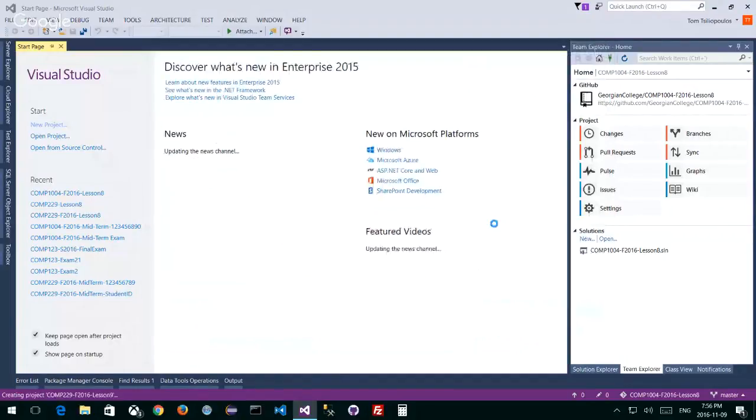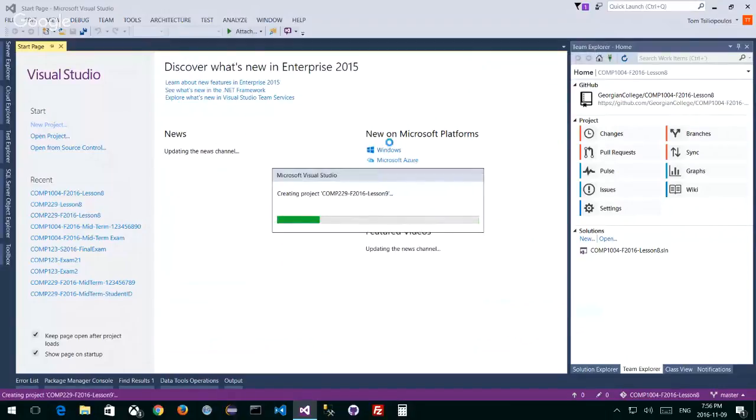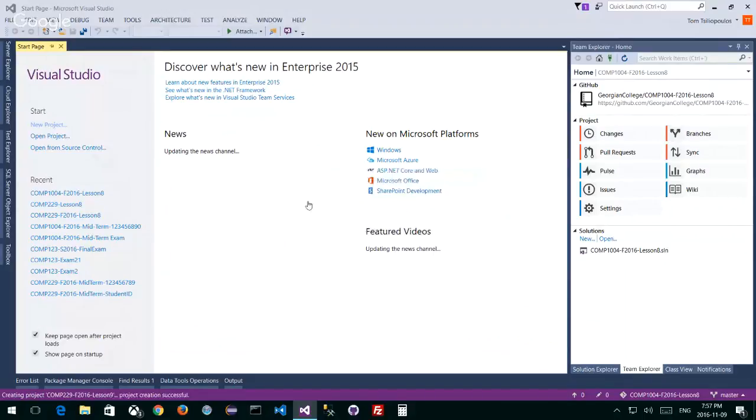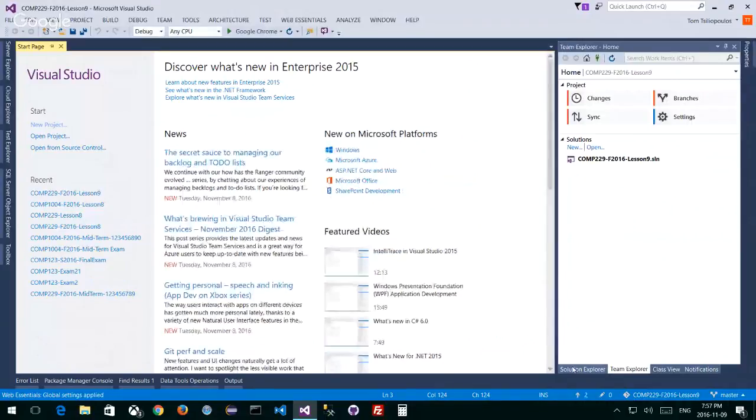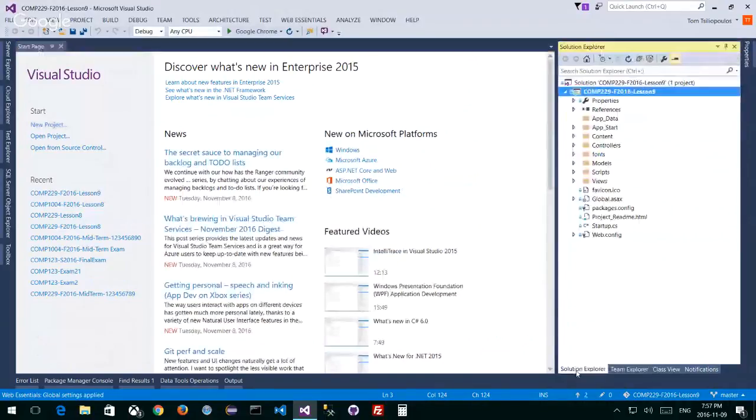All right, when you say OK, it's going to ask you, OK, what kind of project do you want to create? Well, normally. But now that we have a template, it's going to just load that template that we created last week. And for those people who missed that, in these videos we create a template, so we don't have to do all that work again, right? And that's what we're moving off of. Okay, cool. So here's my, now it says F2016 Lesson 9.